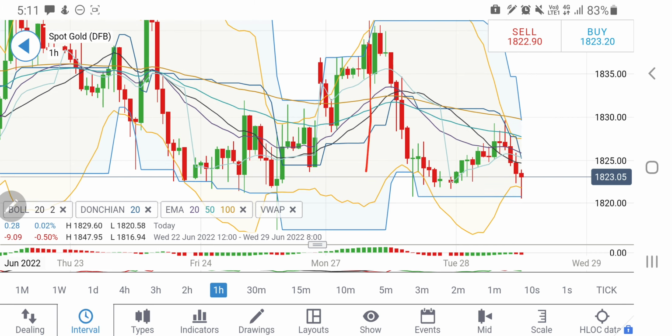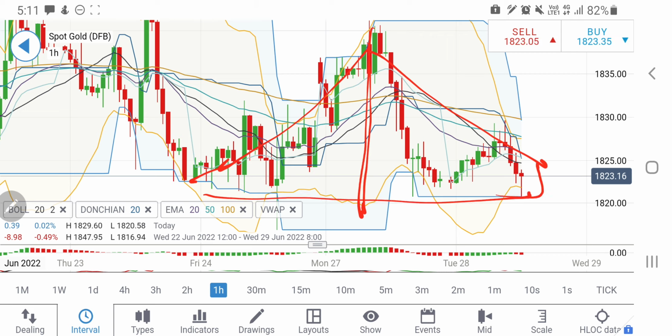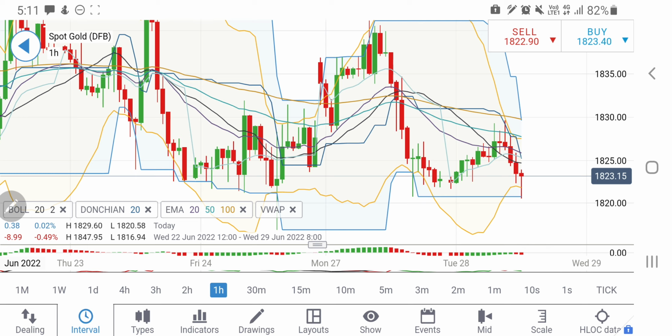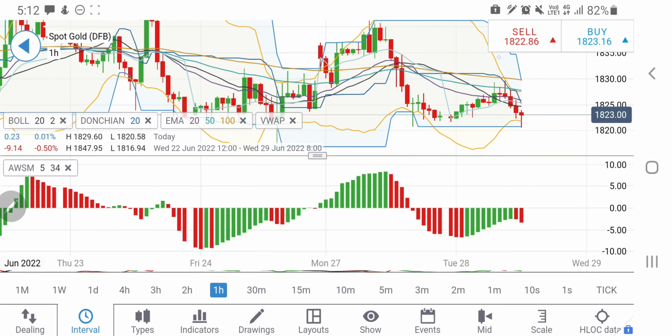Now if you consider this as symmetry, see on the hourly chart, it has precisely completed this journey and is trying to trade in this zone. So I'll be waiting for a breakout above 1830 and a breakdown below 1820. The 1818 level will be a good indication to take a trade, else it is trying to trade in a range. On the upside, 1828 and 1830 are going to be good resistance. On the downside, 1820 and 1818 are definitely good support.